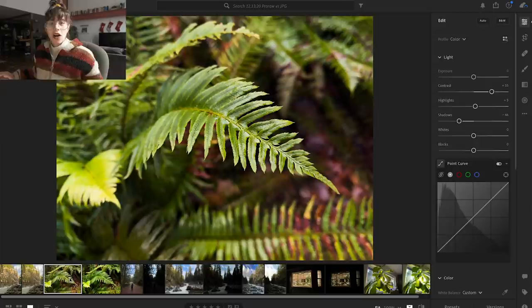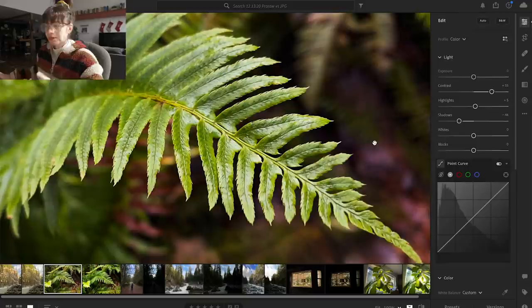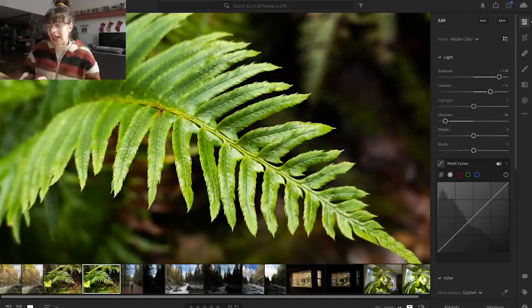All right, so here's an incredibly quick edit of this nice fern photo Caleb took. And again, we're gonna see the difference in detail by really zooming in on the fern. So here's the JPEG version, certainly not bad by any means, but here is the ProRAW version. It is crisper in the in-focus parts, and there is just so much more detail in each and every one of those little leaves. Oops, let me click back to the JPEG.